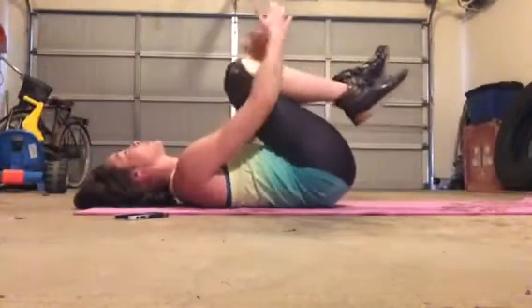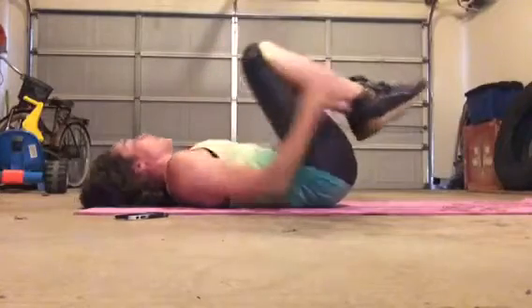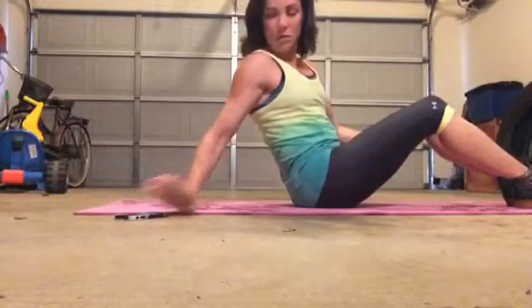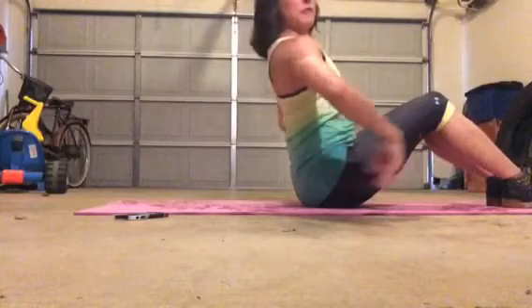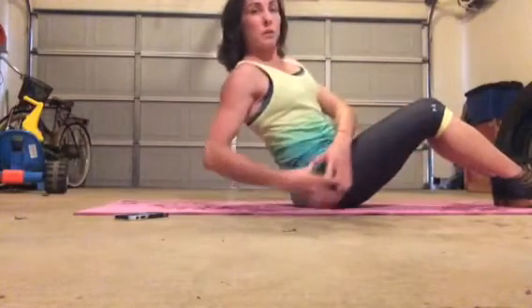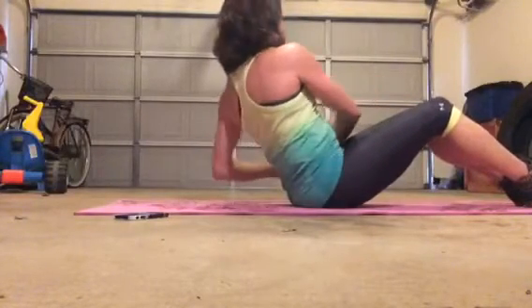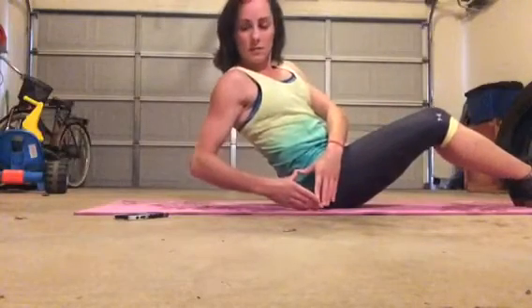All right. Now curl those legs. Flatten that back out. We're going to do a couple of seated ones. We're going to do Russian twists. Sitting up at a 45, back is nice and flat. Come as low as you can and hold it there. Then we're going to twist side to side on my count — we're going to do 10. 1, and hold it until I say the next number. 2. Keep squeezing those abdominals.